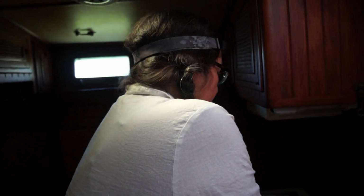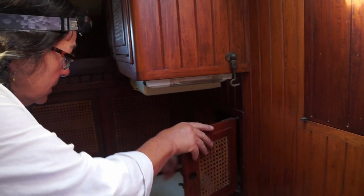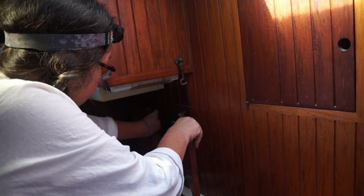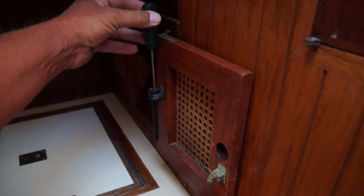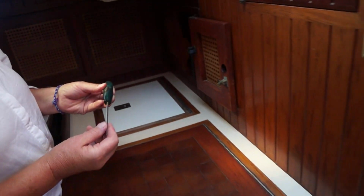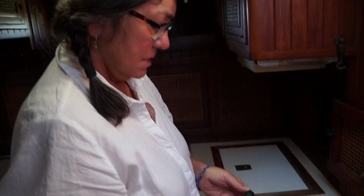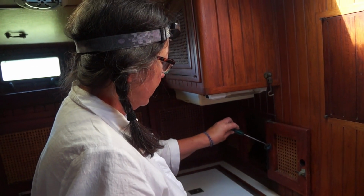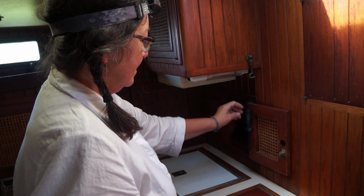And the storage, I hadn't looked in this one. It's up above, up top. There's a little latch there. Oh, look at this. It's the wine. We don't need that. Oh my gosh, we're gonna have to find another cupboard as well. I'm just kidding. Look, there's a screwdriver. What is this? An ice pick? Is that what that is? Stainless ice pick. They thought of everything on the boat.